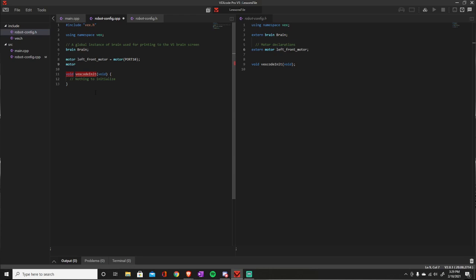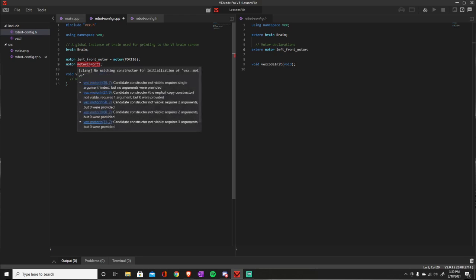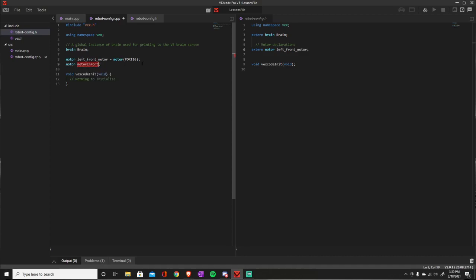So you can do like motor, or here, let's say motor in port 1. I'm not sure why it's giving an error. Maybe it doesn't like the number there. Oh, I think I know why.